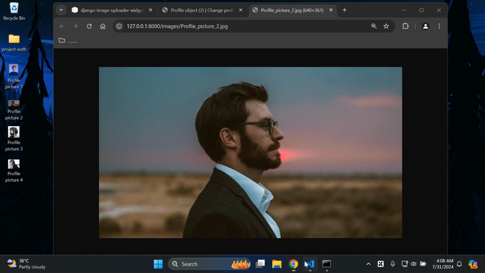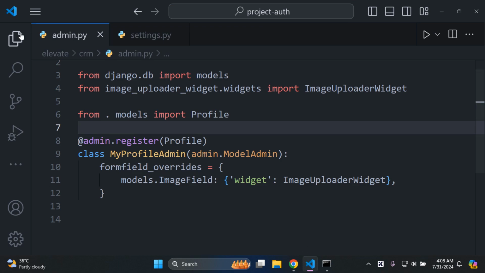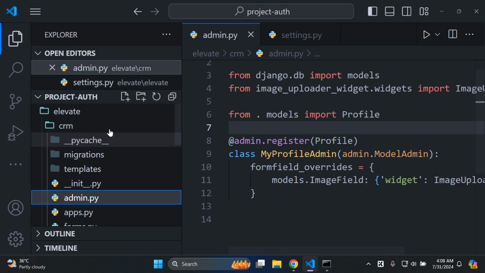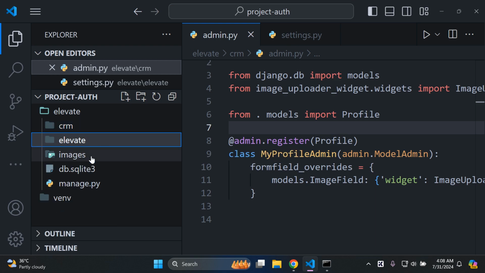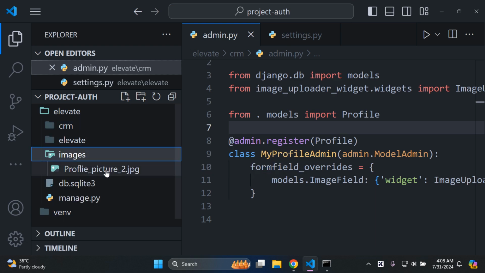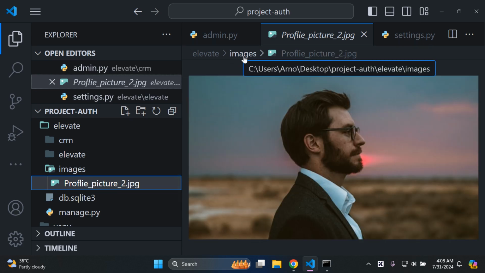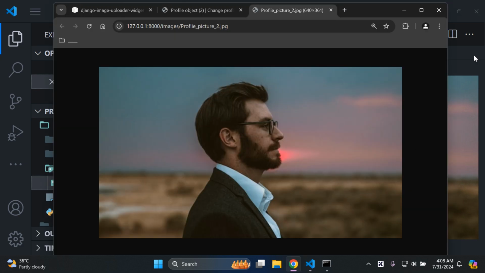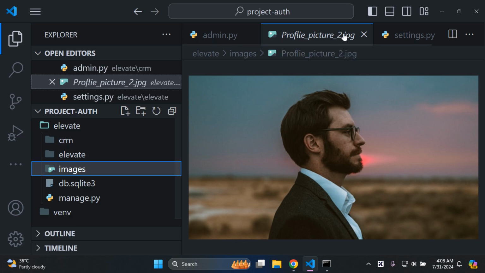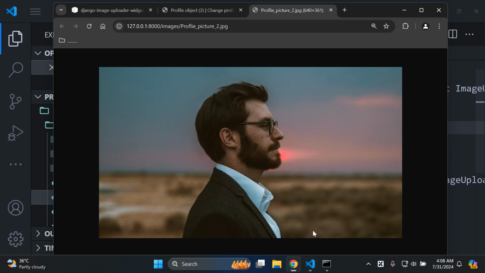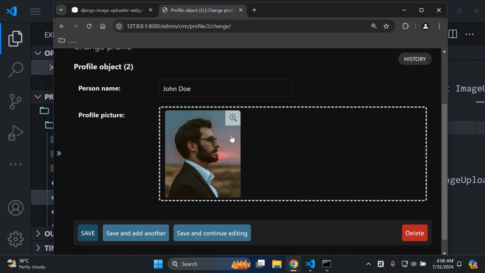And as you'll notice, if we go to our Explorer in our Django application here, we can see that that images folder was created for us, and there is that profile picture.jpg set, and we can see it's served from images and profile picture 2. So that's exactly where it's being served from. So as you can see, it's all integrated nicely and in a very clean sort of fashion for us to go on ahead and check.